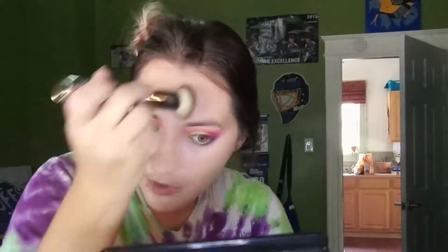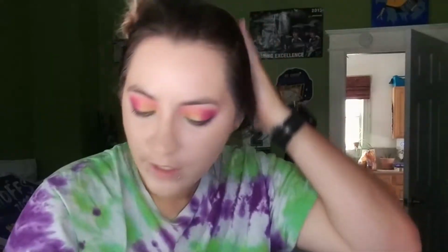I actually love my Unique foundation. It's just so light. Does not feel like I am wearing anything at all. I just wish it A, had some SPF in it, and B, that I would have bought it in the right shade. So then what I do, since now I feel like, oh no, I've lost a little bit of my contour. It's not quite as prominent as I want it to be.